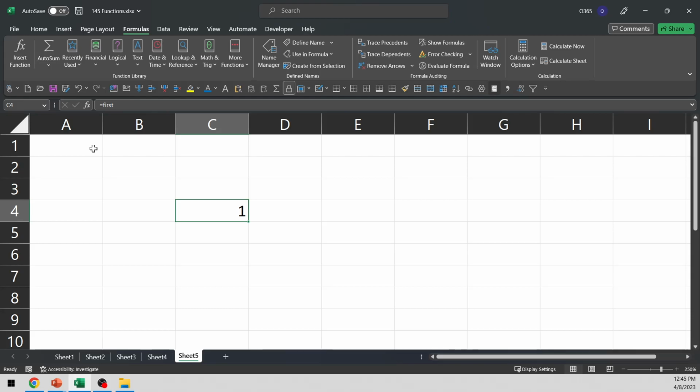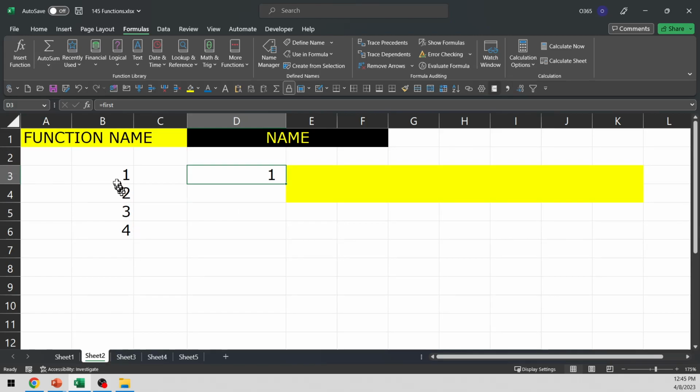I generally use this for dollar rates, for conversion rates and stuff like that. For example, for markup rate, I will type a markup rate in a cell, and then instead of referring to the cell, I will say multiply by markup rate. So that works for me.